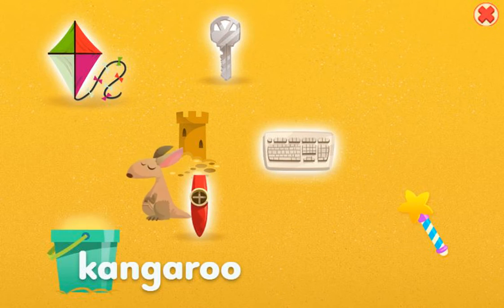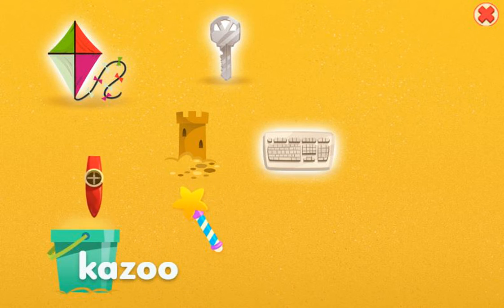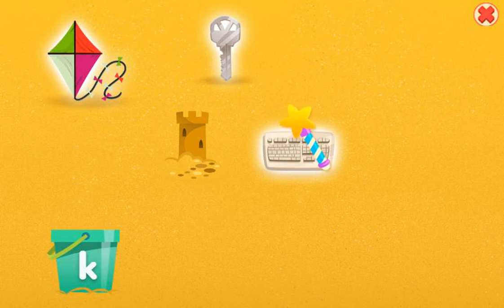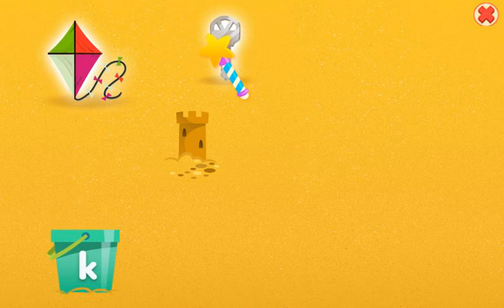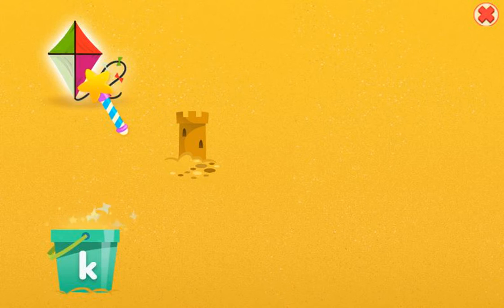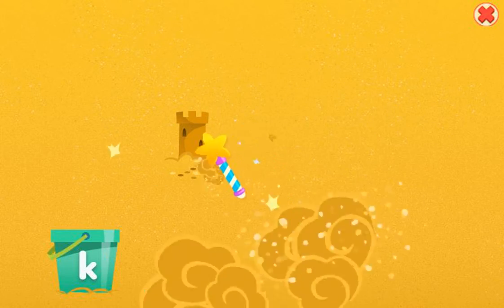Now into the bucket. To put something in the bucket, click on it. Kazoo! Keyboard. Key. Kite. The letter K. That was totally cool!